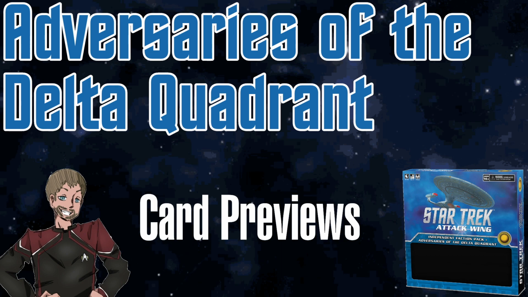My name is Jerry and I'm hailing you from the Antares Shipyard, and today I'm going to be bringing you the card previews that just happened in the Facebook group not too long ago for the Adversaries of the Delta Quadrant pack. This would be the independent faction pack that is coming out that is Delta Quadrant flavored. Release date is February 21st. I believe that is next Wednesday as of the recording of this video.